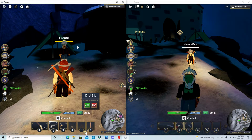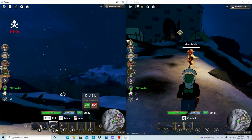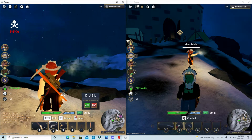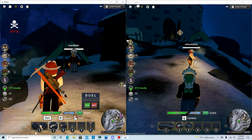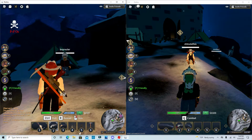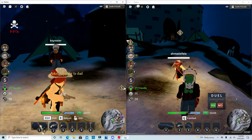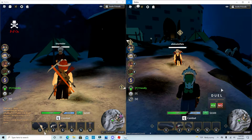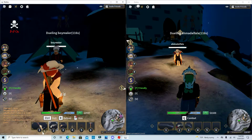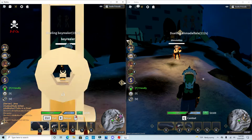Okay, now, oh yeah, I forgot to show you the Hammerless revolver's reload speed. It's just like the Peacekeeper. So yeah. Wait. You can't fan the Lindsay. Okay.